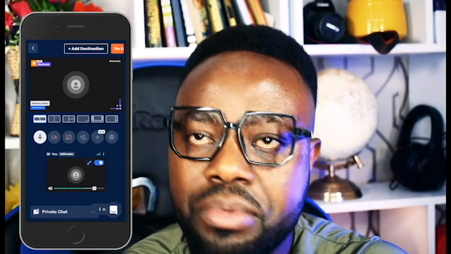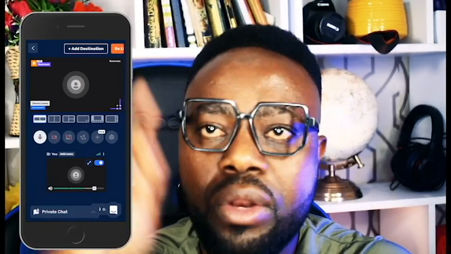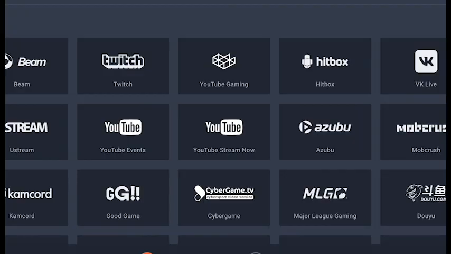There are two ways, a free one and a subscription one. If you want to use the free one, you will get a watermark at the top of your head. But if you use the paid one, you are not going to get any watermark. And the paid one has a lot of features, unlike the free one.